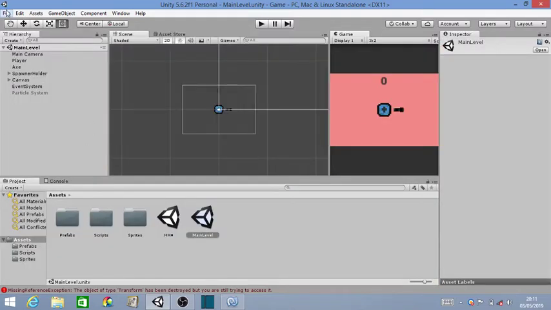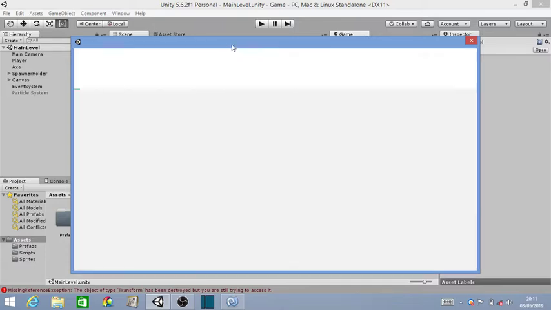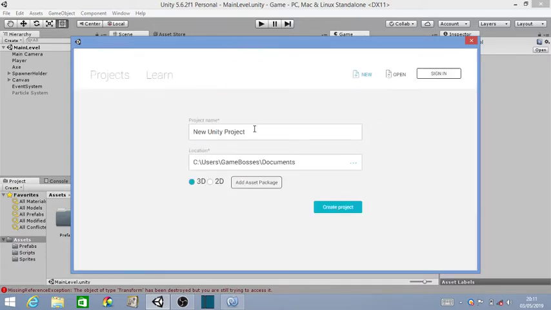Let's create a new project. We can call it shield. Actually, what should we call this? Okay, let's just call it Protector.